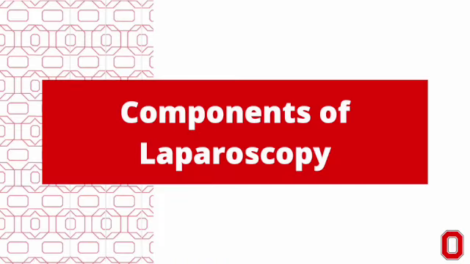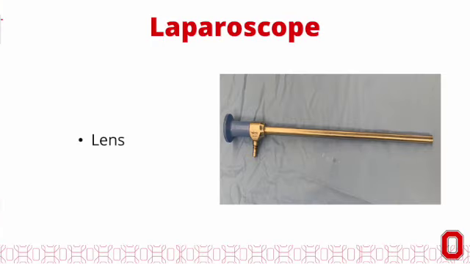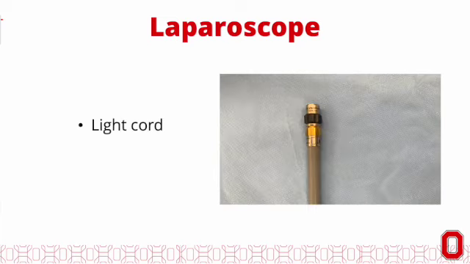Next, we will discuss the various components of laparoscopy. A standard laparoscope at one end consists of a stainless steel shaft housing a lens train that allows for visualization. At the bottom of a laparoscope is a light post which connects a light cord from the light source on the laparoscopy tower. The end of the light cord can become extremely hot and is a fire risk, so it must never rest on the patient or surgical drapes.